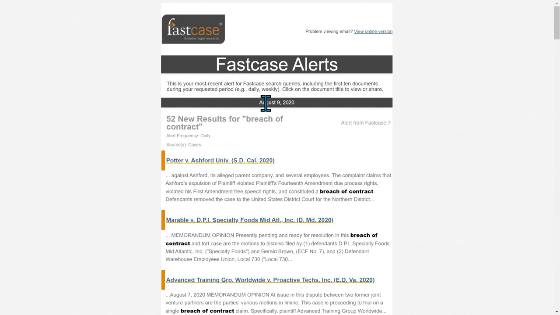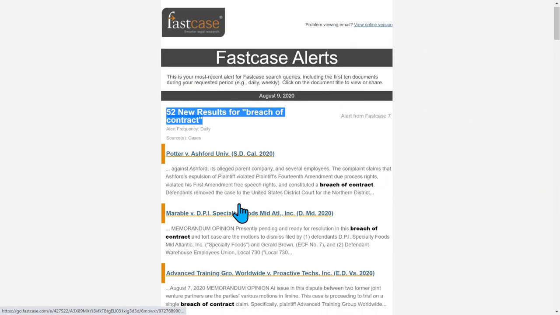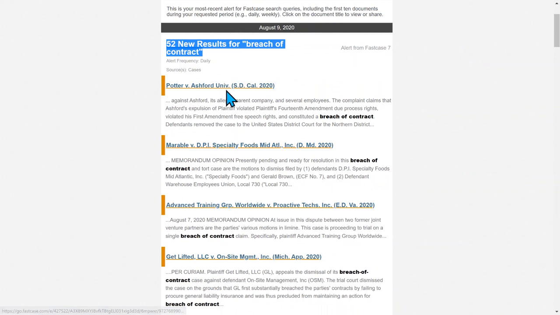It's pretty self-explanatory. It gives you the number of results. It tells you what was the search query you used when you set up this alert. And then my favorite feature about a Caselaw alert email is it also creates public hyperlinks to all of the newly published cases. If you've attended any other webinars, you'll know that a public link is a fancy way for saying a way to open up the text of a case without having to log into Fastcase.